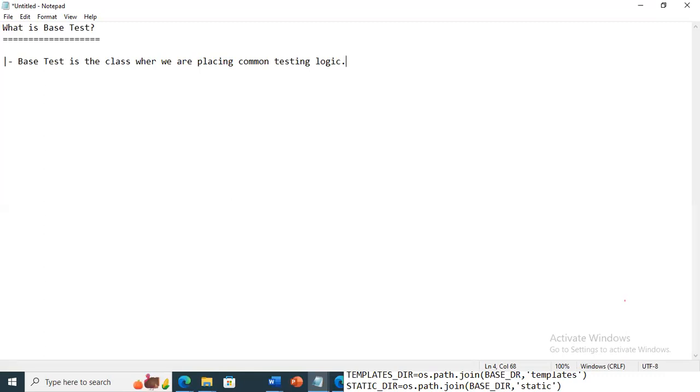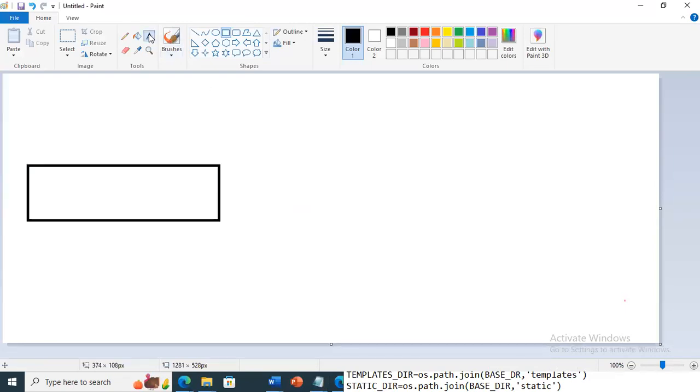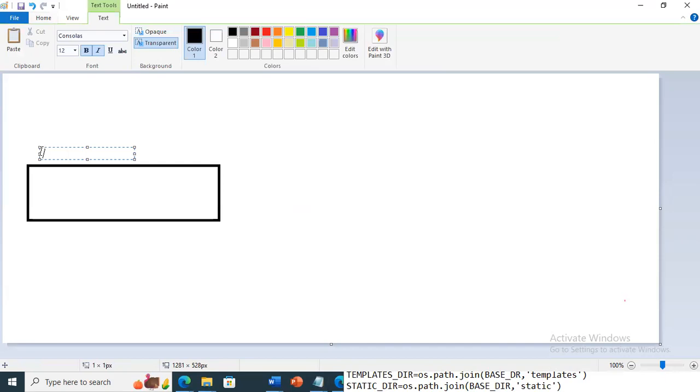into the corresponding test class. Let's understand what the common activity is that we need to execute. Suppose I want to execute one test case, a login test. This login test case is used for validating the login activity.